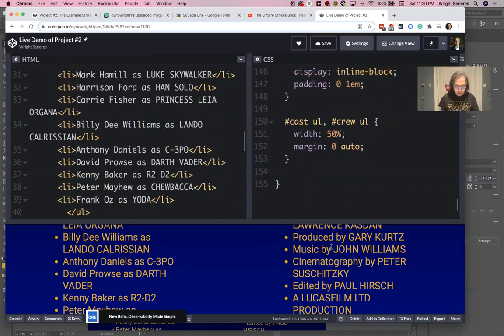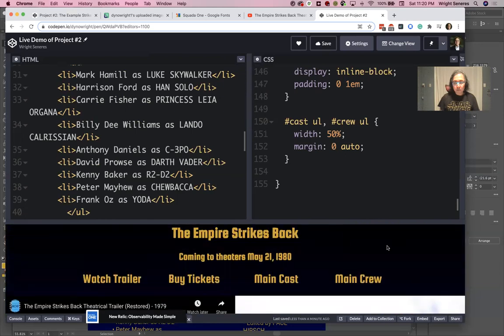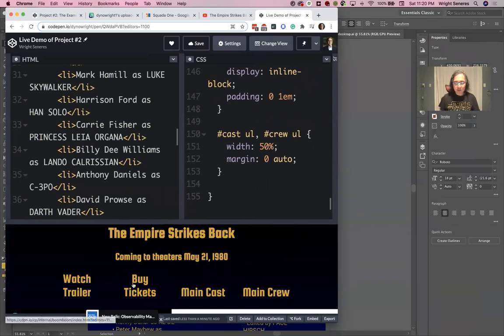So at wide size, widest, super wide, this looks good. I like how that looks, but you remember in that in-between size, it did this kind of thing where it wasn't quite consistent.